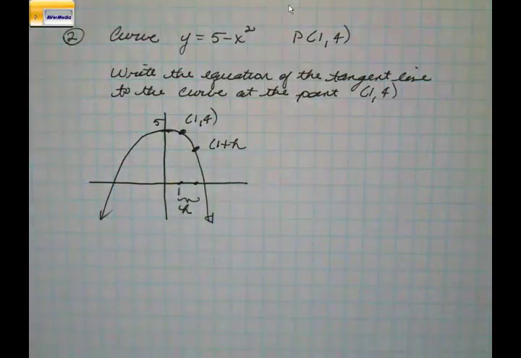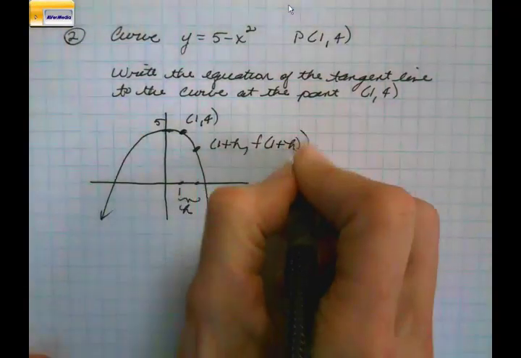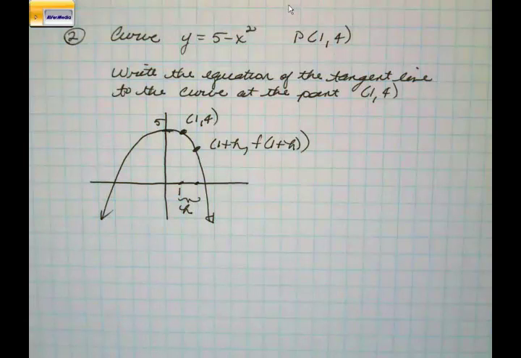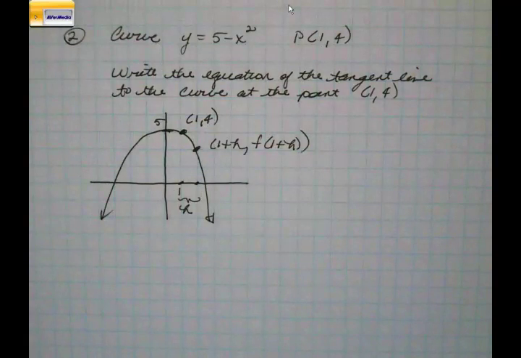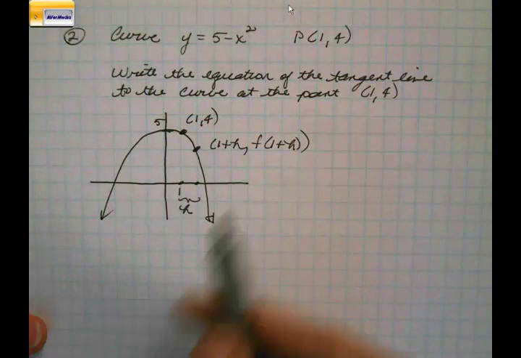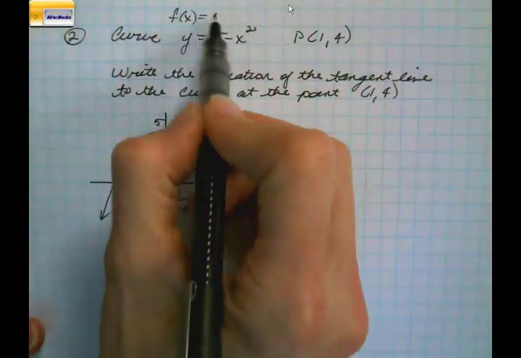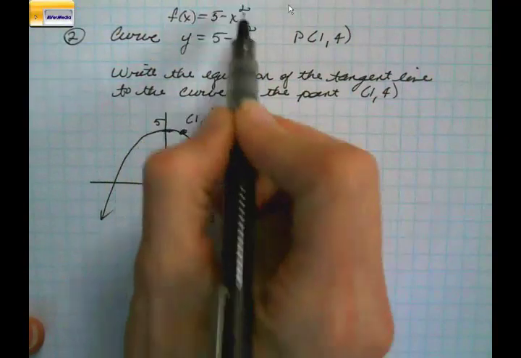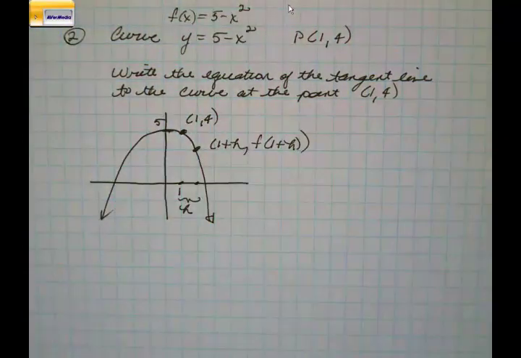Okay, this is still a parabola. If we want a vision of this, you can sketch this very quickly and very easily. 5 minus x squared: negative x squared is a parabola concave down, so this is up 5 units. Looks something like this. That's the curve. We have the point (1, 4). We want to create a tangent line to that point.